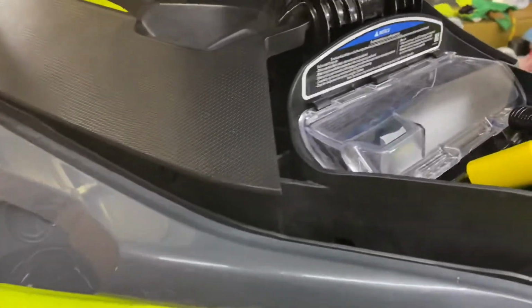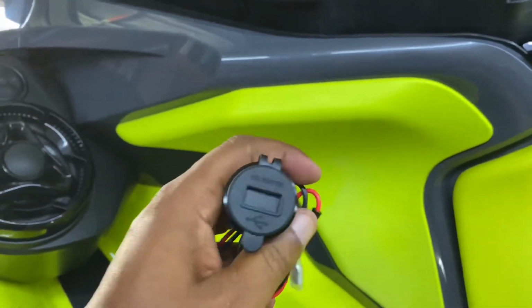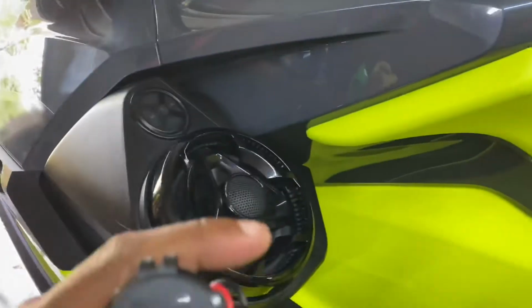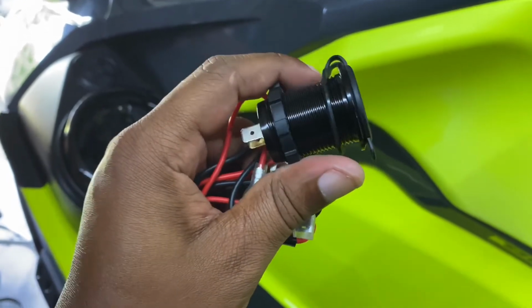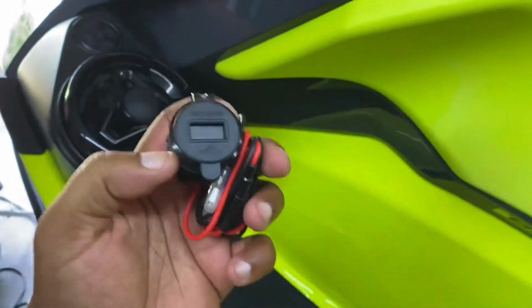We're on the 300 Rxtx and we're gonna run the USB port. We ain't gonna run the BRP one. That one, take a little bit of your money, need that for gas. I'll show you this one, water resistant. Less than probably 10% of the price. How you run it and tap it, very easy.